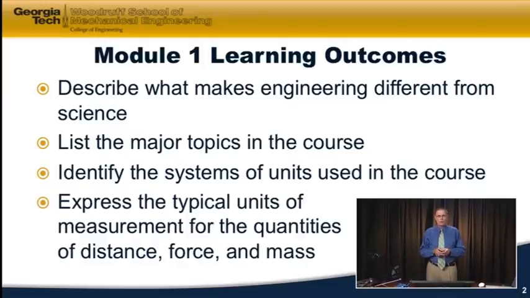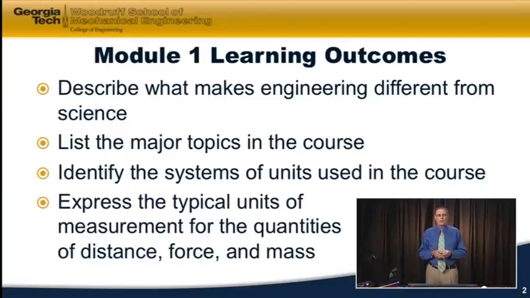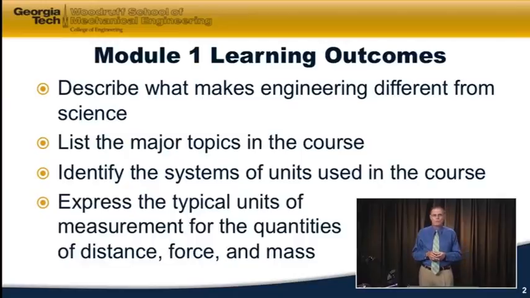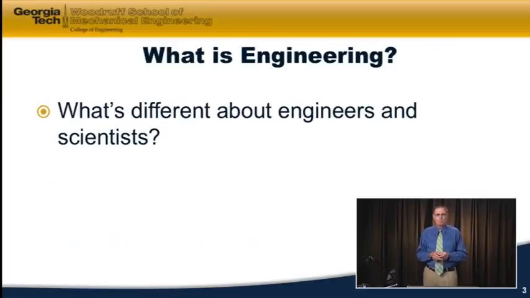And I want you to express those typical units. You're going to get a little exercise here where you'll be able to express those typical units for measurements of force, distance, and mass, and also the acceleration due to gravity. So let's start out. What I'd like you to do is, on your own, and I'll do this through several of the modules, pause and write down your thoughts and answer the question for yourself before you continue on. So the first thing I would like you to do is take a piece of paper and, in your own words, write down, what do you think is the difference between engineers and scientists?